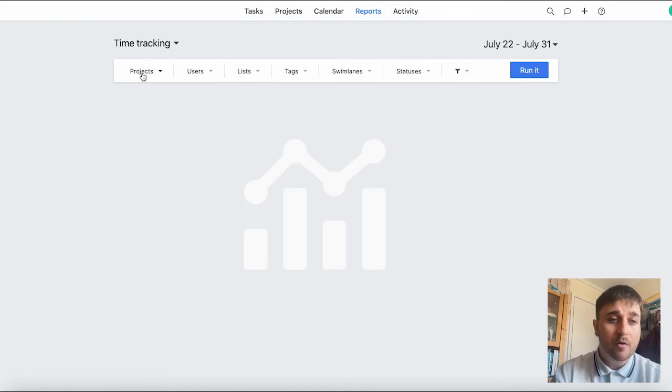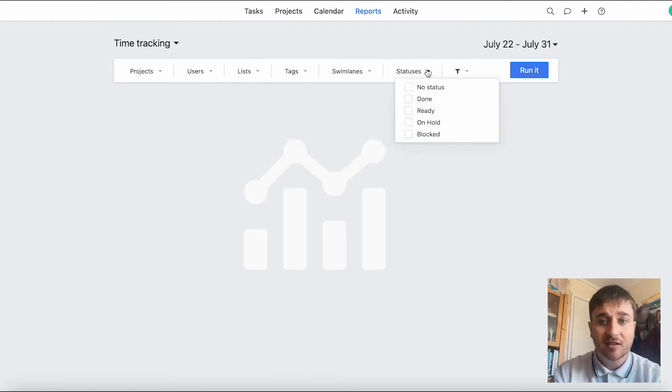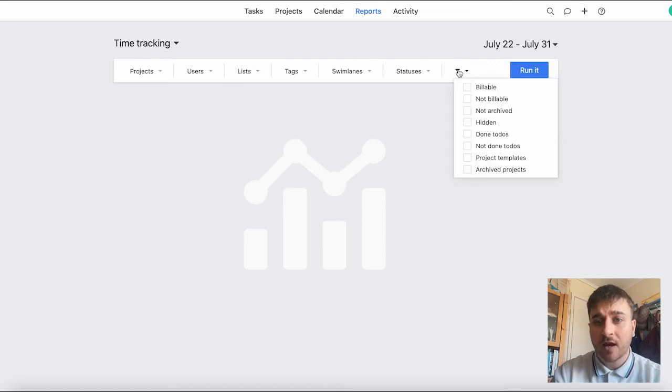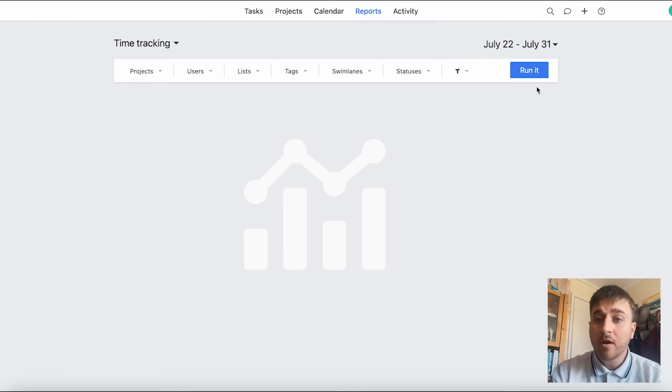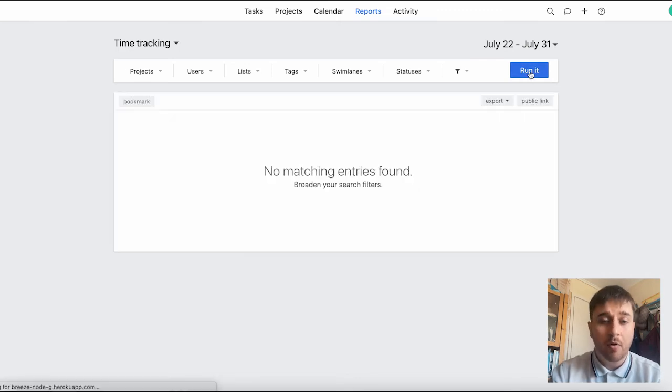We can also filter it by these options here, such as projects, users, lists, tags, swim lanes, and statuses, as well as an extra filter tab for billable, not archived, hidden, done to-dos, not done to-dos, project templates, and archive projects. You would obviously just click the Run It button there, and that's how you would get your report.